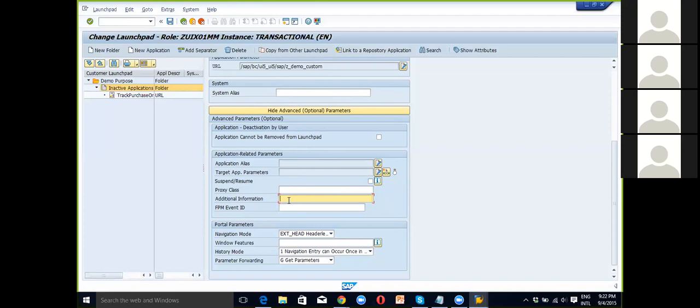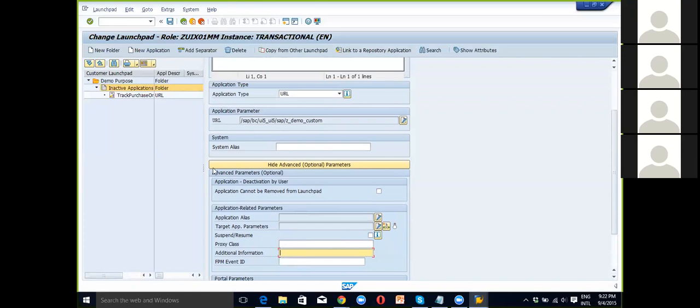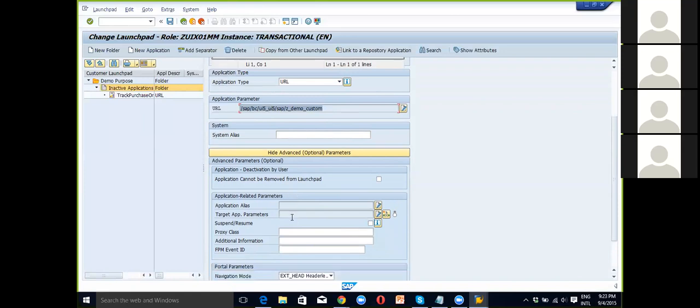So what will happen at runtime, whenever you click on a tile, the tile will connect to this particular URL. Inside this URL, it will try to search for the component.js that you would be specifying over here. And then from the component.js, it will load, because in the component.js, you are loading your standard application. If you remember, there is a second part wherein you load the standard application. So basically, when you click on a tile, the tile connects to this URL, searches for the component.js, and from this component.js it will load the standard component.js and the standard application. So this is how things work.